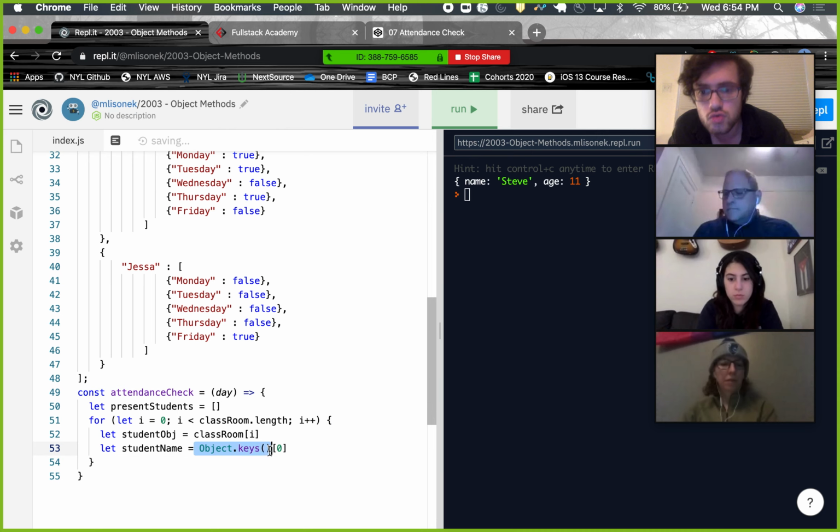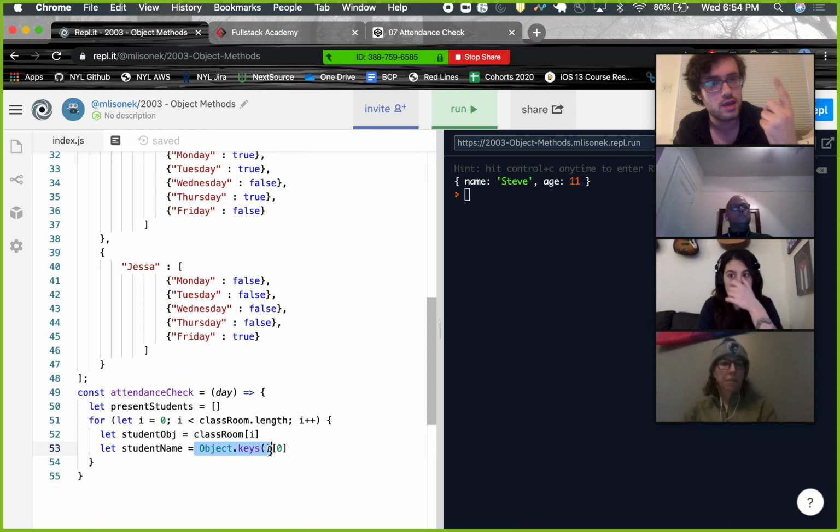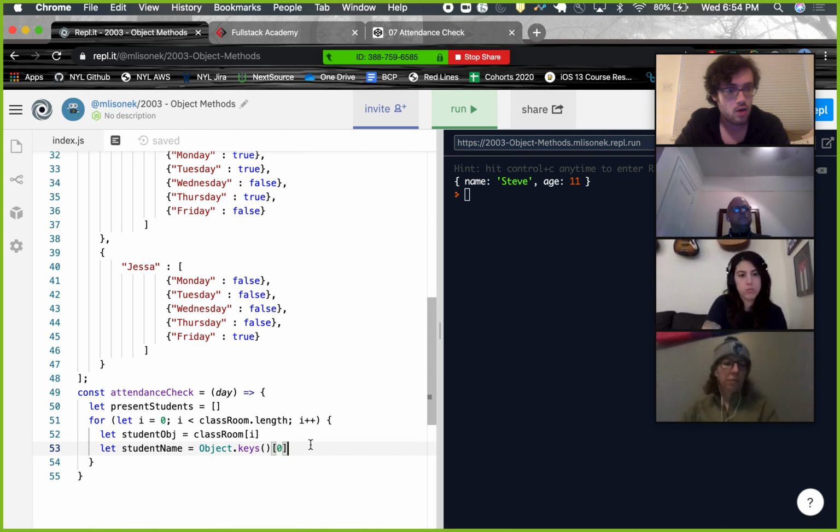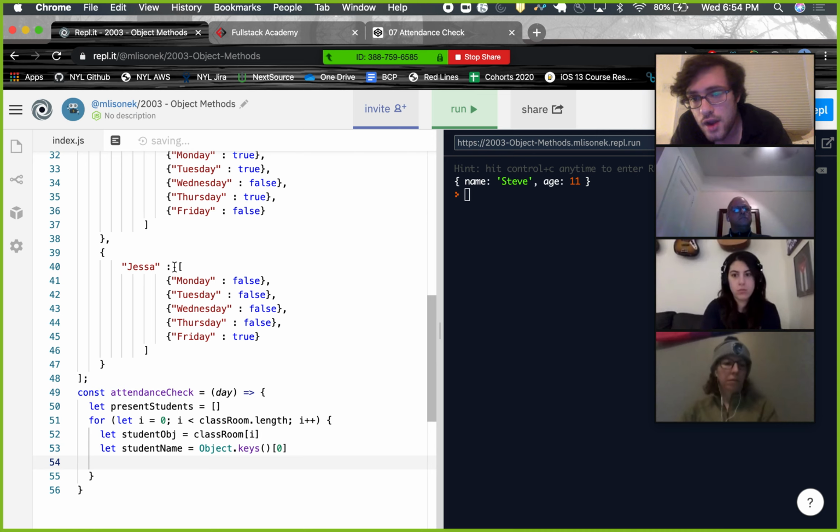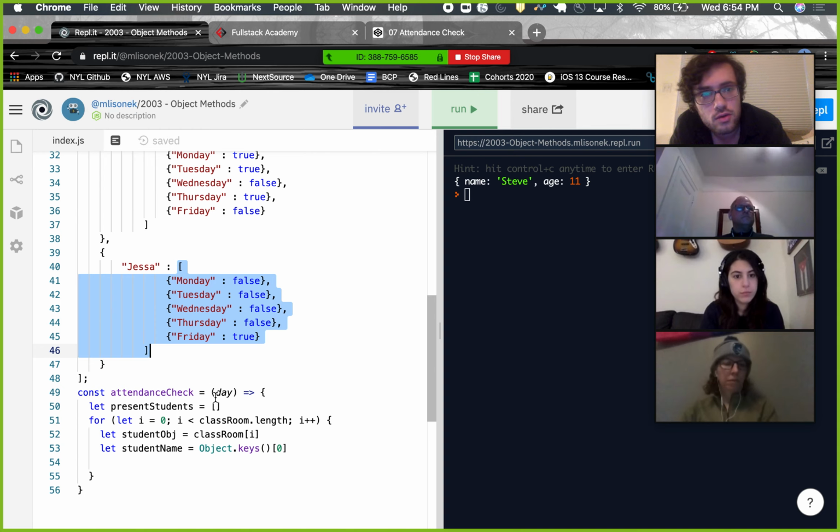Object.keys is going to return an array of all of the keys, right? But we know what these objects look like. They only have one key. So that's why we can only do index 0, because there's only going to be one thing in the array. And this is going to be the student's name, okay? And now, what is that thing that we're looking for? The value will be the attendance array, right?